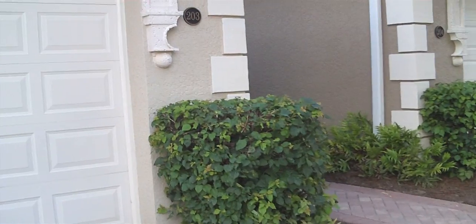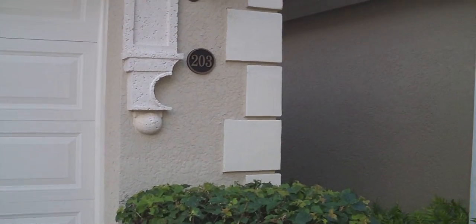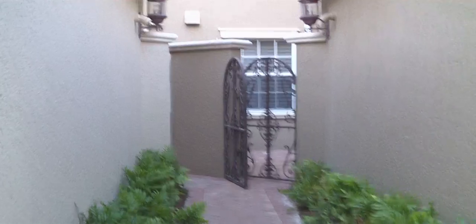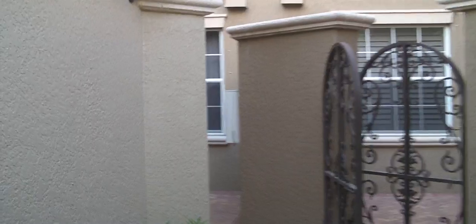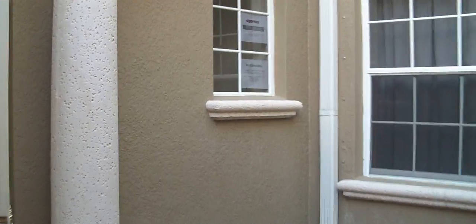Today I'm showing several foreclosures and one of them is on Museum Circle. I'm showing you a three-bedroom, three-bath condo on the second floor. It was built in 2006. It's 2,512 square feet under air and the approximate total area is 3,424 square feet. It's a very large unit with a two-car garage on the second floor.